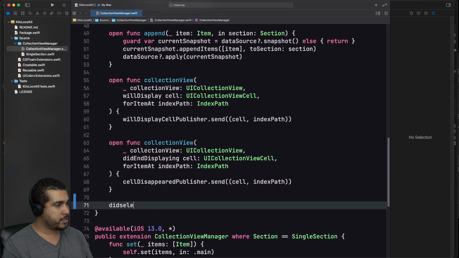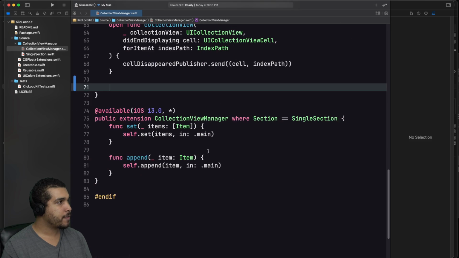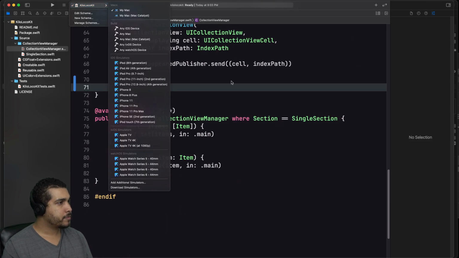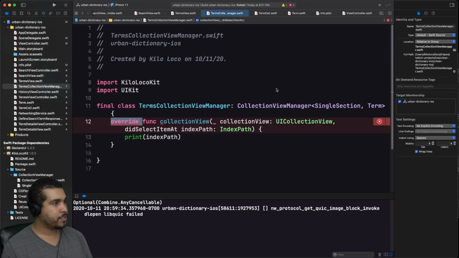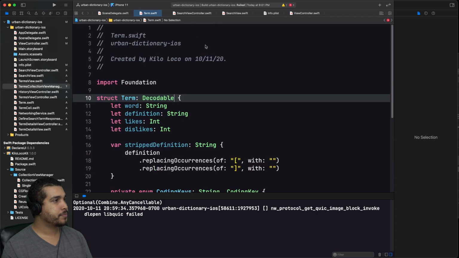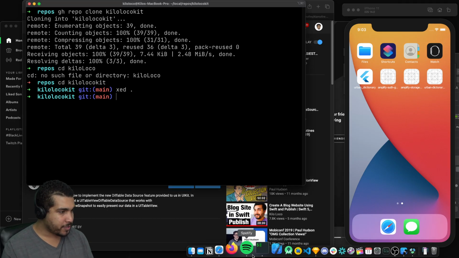All right, did select. Come on. Yeah, we don't have it in here. Code completion is not working for me right now. It hasn't been working for a while, but I know most of it by heart, so that was fine.